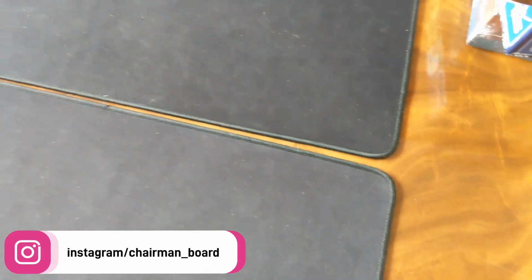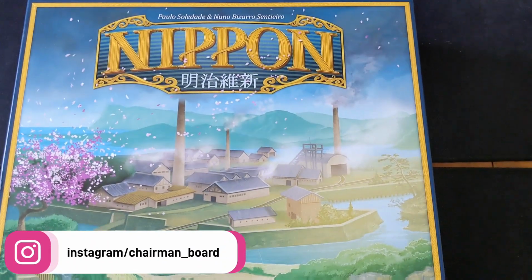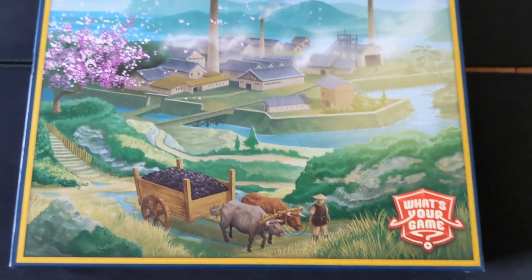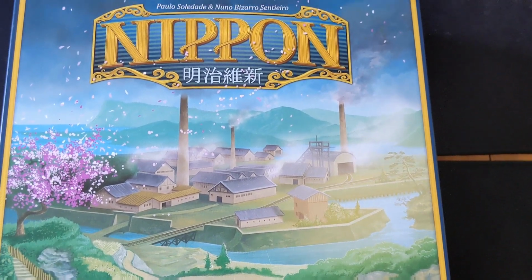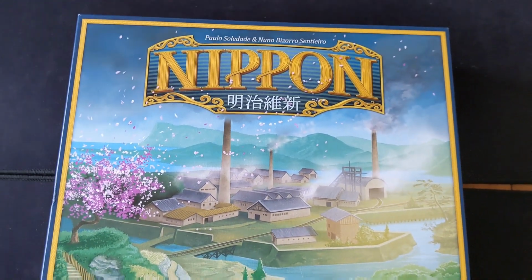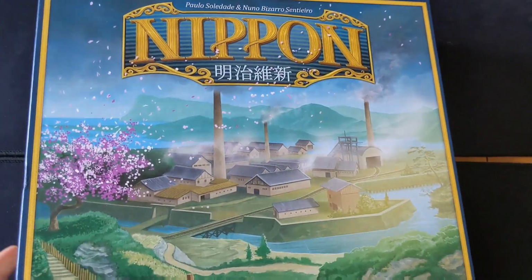We also have another Grail game with NiPon. So I've been trying to get through the older What's Your Game designs. So I've managed to play quite a few of them now, and I've played Signorie, I've played Vasco da Gama, I've got Zangwo, which I haven't played yet, and this is one of the ones that was the hardest to get. Got quite a lot going on in this kind of economic Euro.